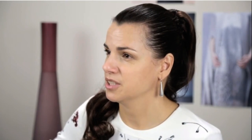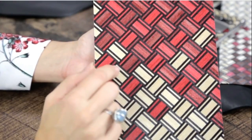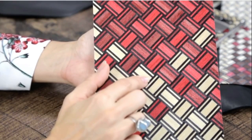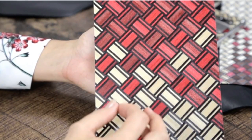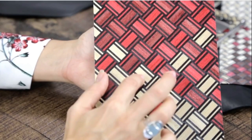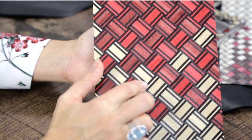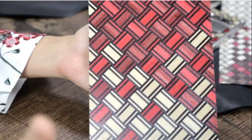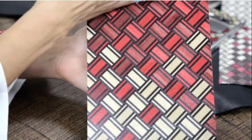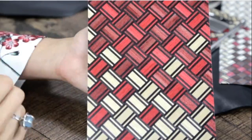The creation of the Yosegi wood veneer is a very intricate process. Every single line you see represents a strip of veneer that is laminated together to form square rods, which then get laminated again to form the pattern of what we call the Yosegi block. This solid block takes about two months to make, and from this block we shave off the top layer — and that is the veneer that then goes onto the product.